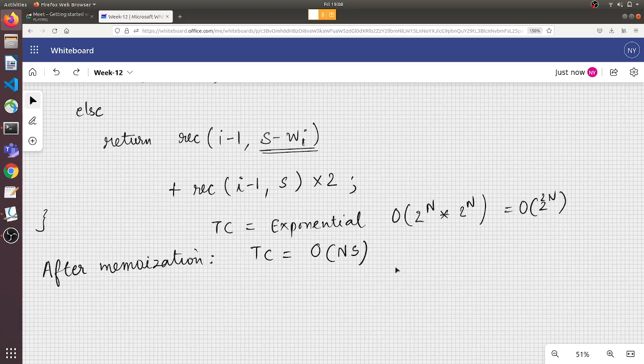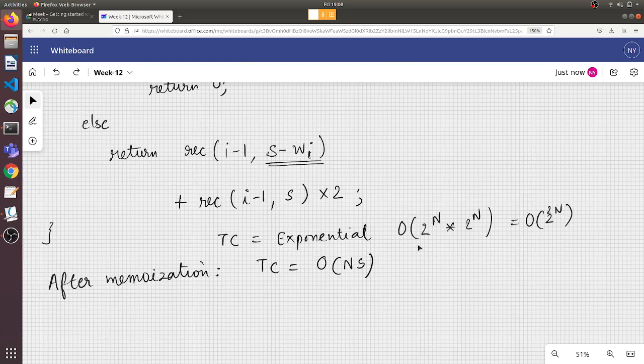And we can memoize it by adding a statement in this code that we already have.